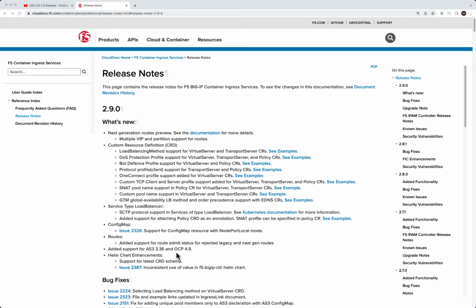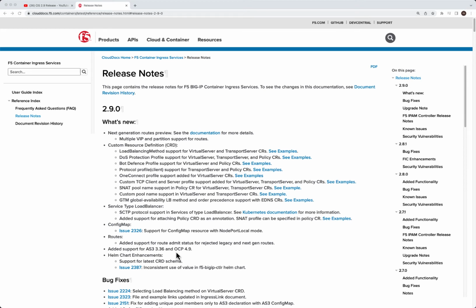You're going to ask me, where's OCP 4.10? Please stand by. We're working on it. There's a lot of next-gen route work here. There was a lot of Tanzu work here. Yes, I understand that we're a little bit behind on OCP 4.10. Good news is it's in the current sprint. So stand by. It's coming.